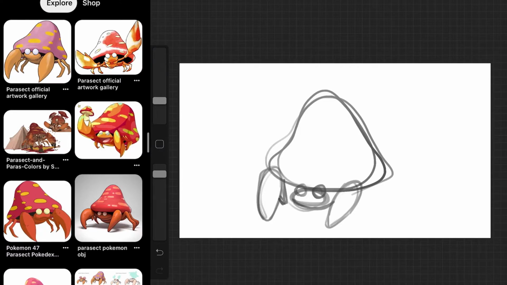And then his whole bottom part, I'm going to imagine it like something just like that, right? So just keeping it simple, the parts you can see, and then he's got three segmented legs. 1, 2, 3. On this side, 1, 2, 3. There we go. Cool, and he's only got 4 little legs, it looks like. Alright, so I think we've got our basic Parasect.